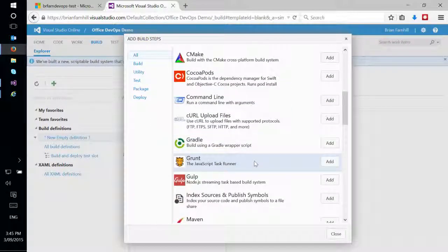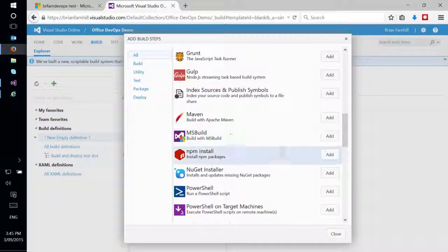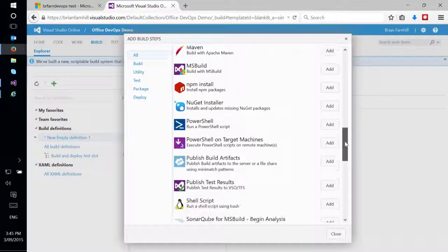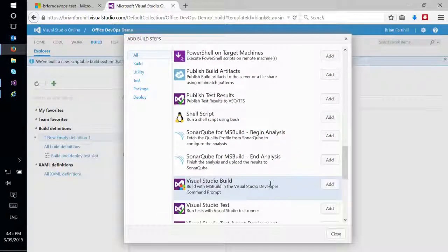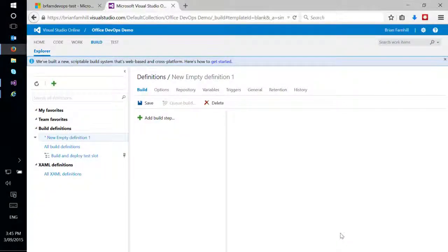We've got Grunt in here if you've got that as part of your JavaScript stuff. We've got Gulp as well. We can call custom MS build actions. We can do NuGet packages and bring those down. Execute PowerShell or use PowerShell on a remote machine. The list goes on. There is a bunch of different stuff in here, including just some generic run scripts and run PowerShell ones, so that if there isn't an activity that does what you want it to do, you can literally just give it the PowerShell.